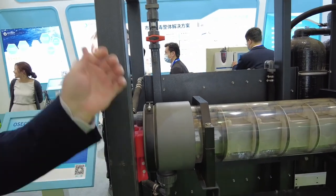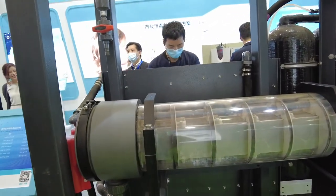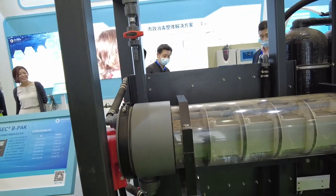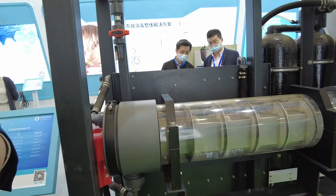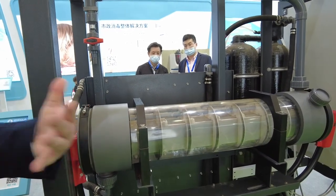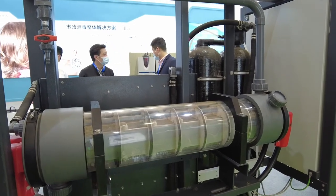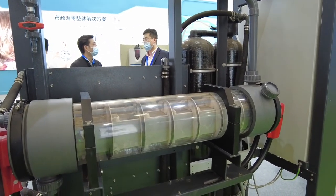disinfecting. Oh, so you can use this just for bleach in general. It doesn't have to be, the bleach is what comes out, you do what you want. Oh, wow, fantastic. The size of this, the amount that it's generating is for a drinking water plant. So they're dosing it. So that's kind of one.